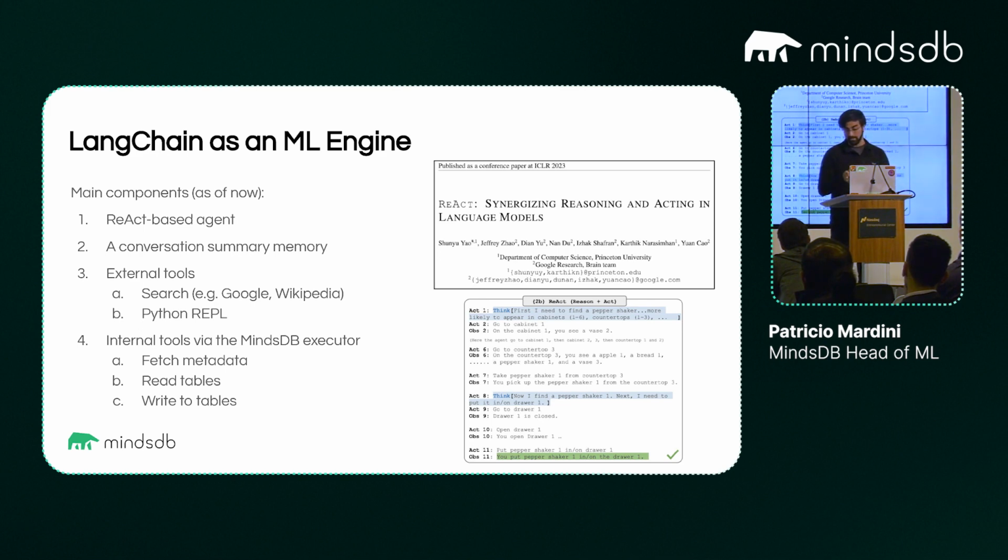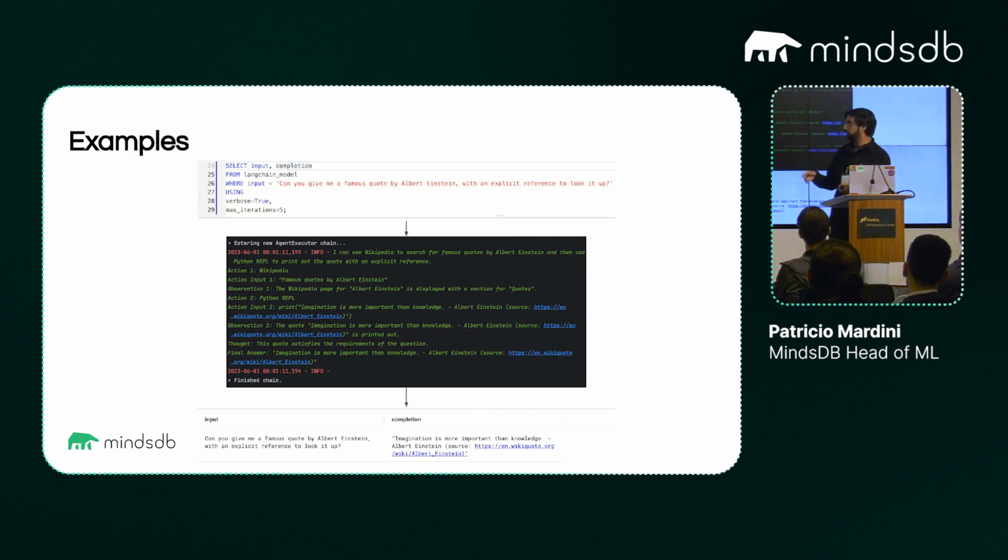So LangChain has access to this, and that's pretty exciting because it's essentially a way to automate a lot of the reasoning that people may do in a first pass when using MindsDB, right? You can fetch metadata, you can read tables, you can write to tables, depending on the permissions you grant the agent. It's literally as if you were automating a MindsDB developer that would connect some data source with some machine learning engine, right? That's very interesting. Some examples are from MindsDB itself rather than LangChain on its own.